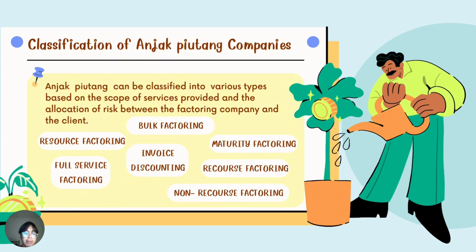Full service factoring provides comprehensive services including financing, administration, and debt collection. Resource factoring offers financing and maturity notification service without additional services such as credit risk or collection management. Maturity factoring is where the factoring company acts mainly as supervisor and credit protector while the client manages collection operations. Agency factoring is where the company invoices in its name, but the client handles the collection process. In invoice discounting, the factoring company provides financing only without managing debt collection. The client is responsible for collecting receivables.